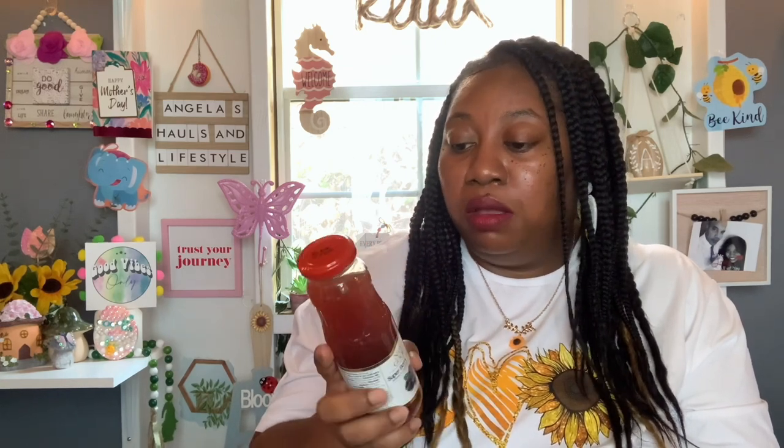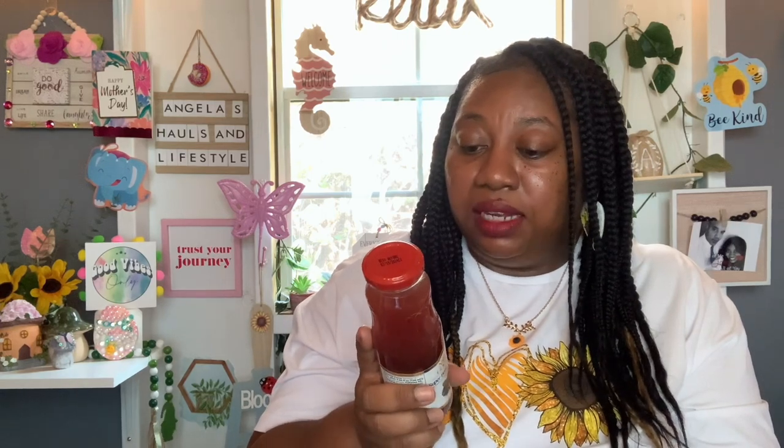Haven't seen those in my area. And then I also found these. This was new to me. I've never seen or had this before. It's by Nature's Goodness. And these are Super Berry Power Blast. So it contains blueberry, blackberry, black currant, and cranberry. Ooh, I probably like this. It's 100% natural juice. It's 45 calories per serving and 45 berries per bottle. That's awesome. You get 8.5 fluid ounces, no sugar added, it's color free, preservative free, gluten free, and ethically sourced.